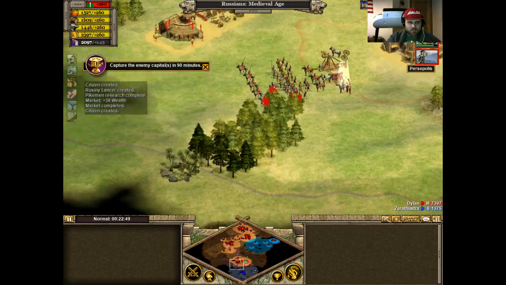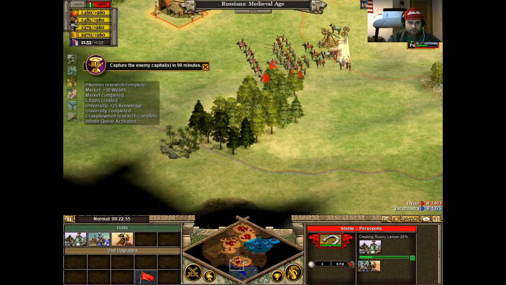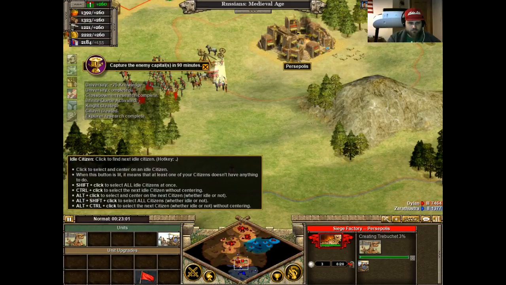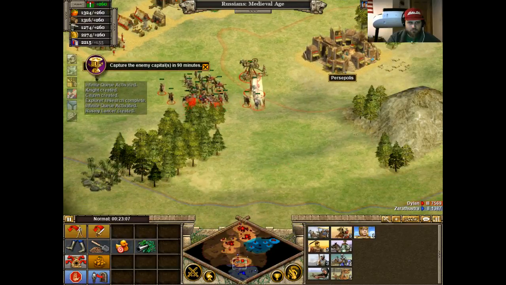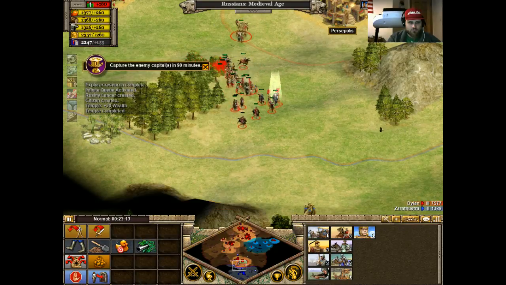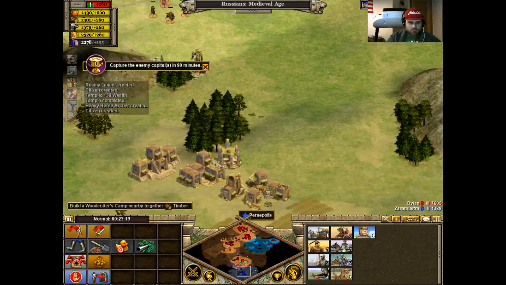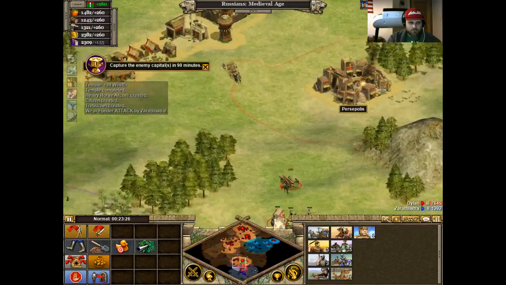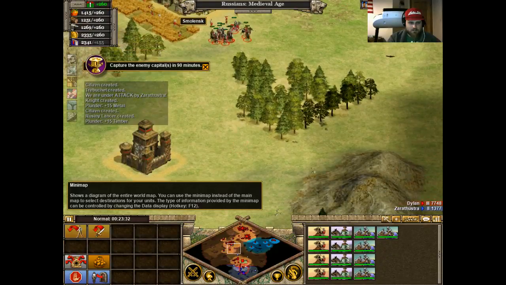By the looks of it, we can just take their capital right now. Alright. This will be fun. And quick. There's some papyrus. Oh, they don't have a... Whoa! But we have this. And it is coming down to support you guys.